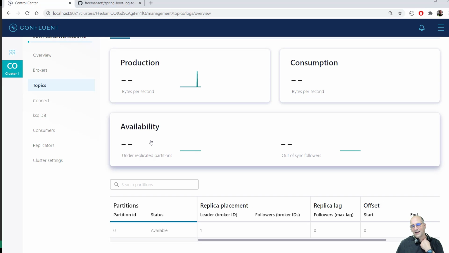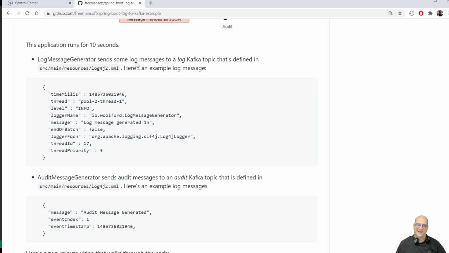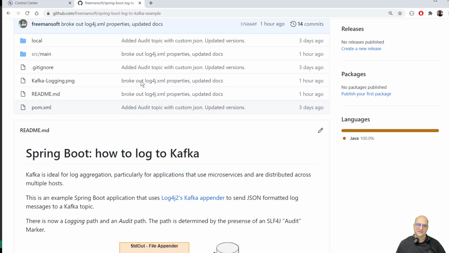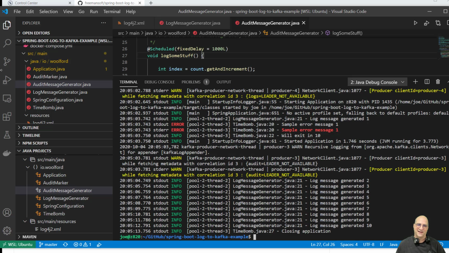So I'll do another video where I actually show the output, but basically this all gets logged to strings. And you can see there's no consumption happening here. So I'll do another video that shows that. So what's the net of this? The net of this is if you run this repo, you will end up with a Spring Boot app that does regular logging to the appender, and it also shows you how to make a custom JSON payload that would get sent to Kafka.